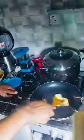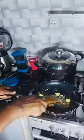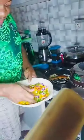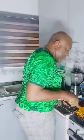Just a little bit of butter, and then you can use that to steam the veg. You can also steam with olive oil or whatever, but today I'm in the mood to just use a little bit of butter. And then this is the veg. I've got my carrots, my onion, the green, yellow, red pepper and everything. I got sweet corn. Add it. Just steam it a little bit so that it's still fresh and the color doesn't change. The baddest chef, man. Ezeudo the chef. So, the veg is steaming.